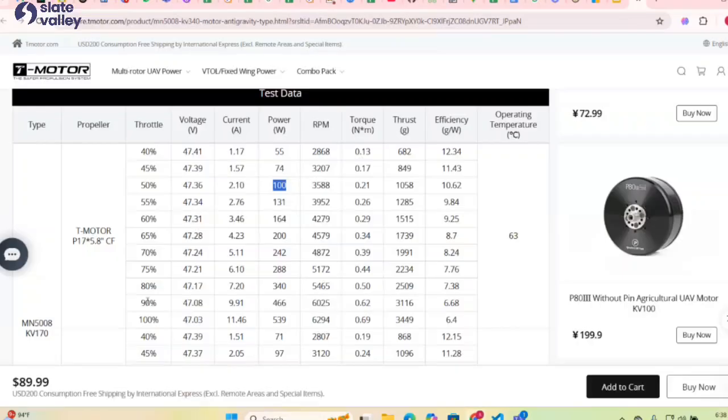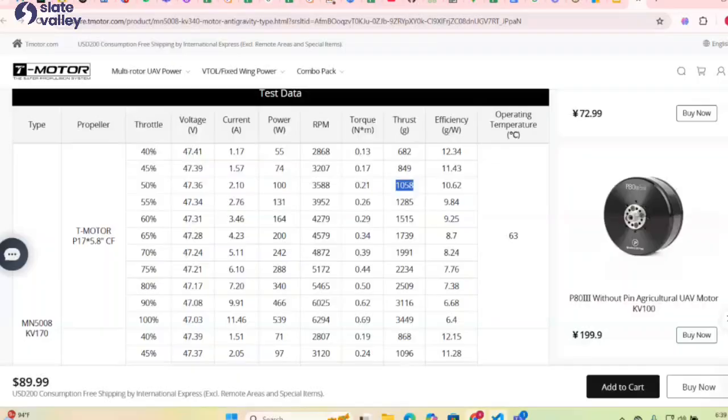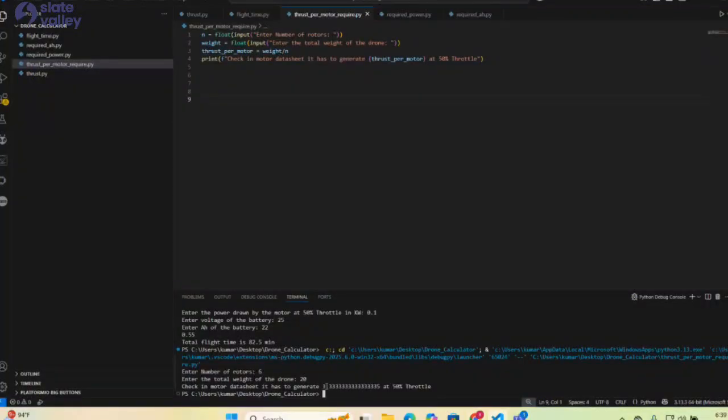Now you have to find such a motor that generates 3.3 kgs at 50% throttle. Then this motor is not suitable for lifting a 20 kg drone, because it is generating only 1 kilogram at 50%, but we require 3.3 kg. I hope you all are understanding.